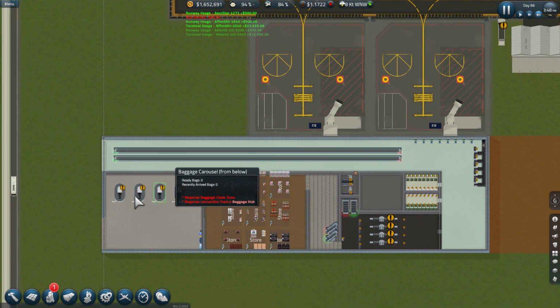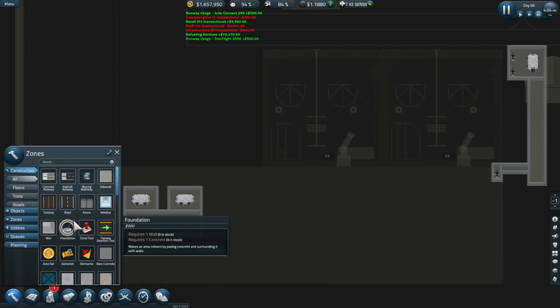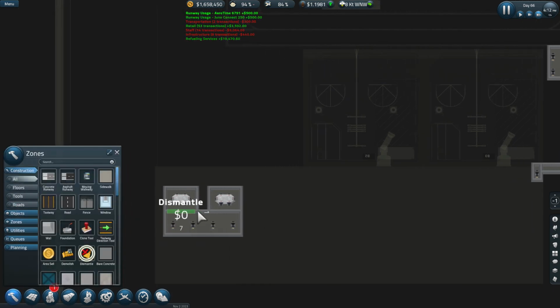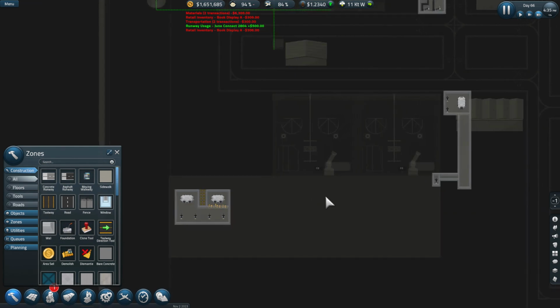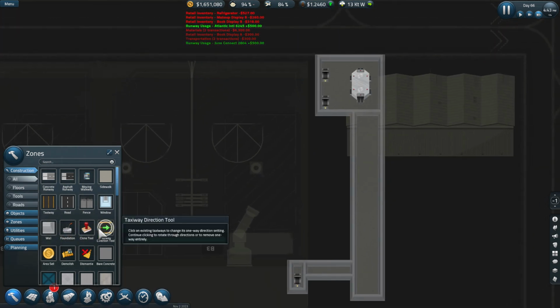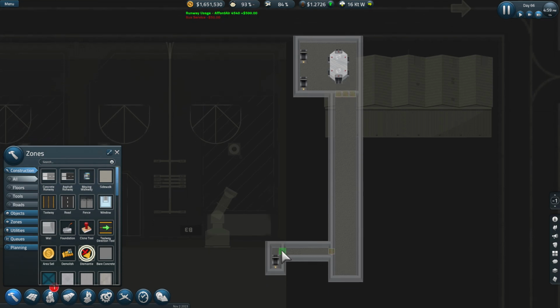We have to get this baggage area set up, but more importantly, we don't have it connected to anything, so we need to kind of fix all of that. So let's dismantle those spots. And we'll connect those together because it makes sense to. Then we will dismantle that stuff and that one and that one.